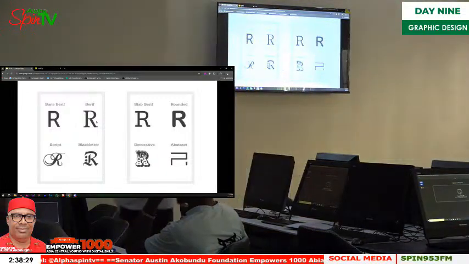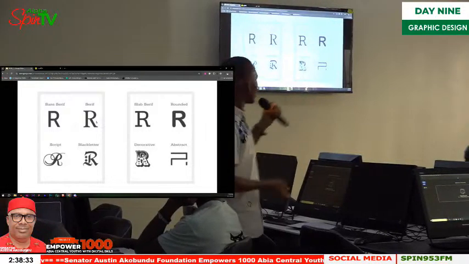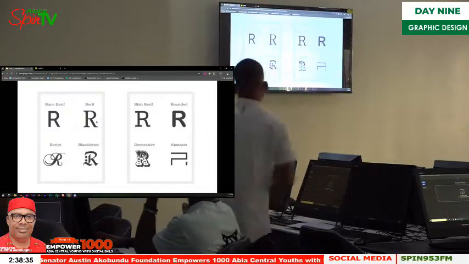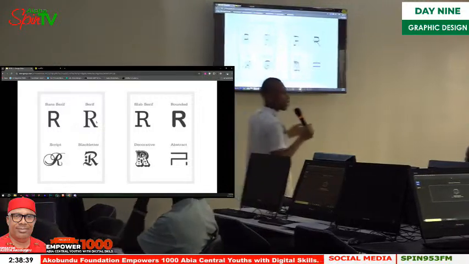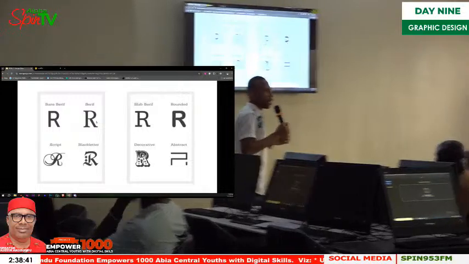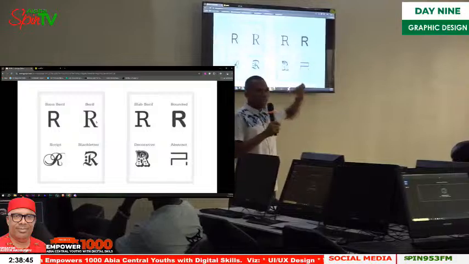So just know that we have sans serif, serif, script, black letter, slab serif, rounded. So there is this slab serif now. Look at this slab serif. Its thickness. Look at the weight.